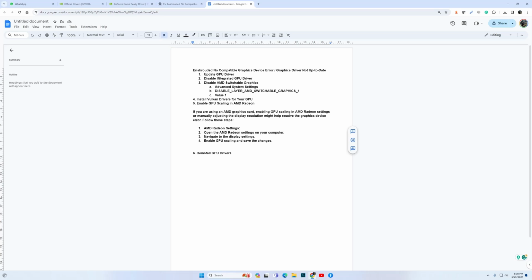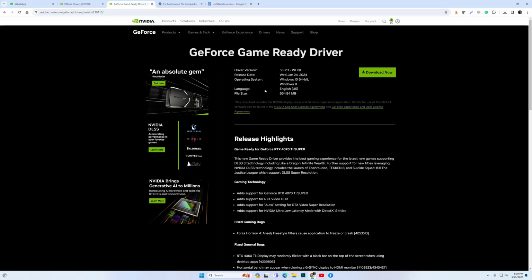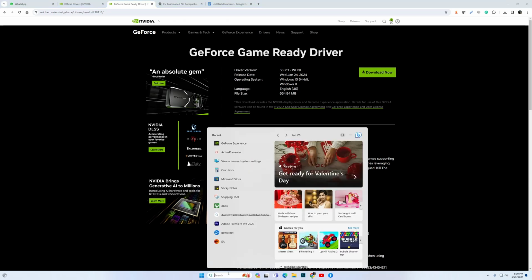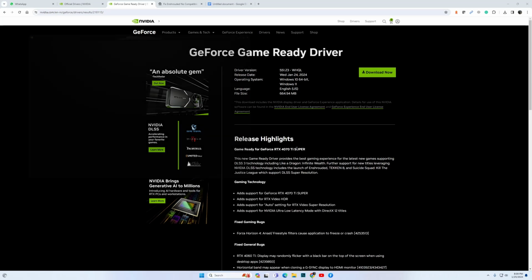The first fix we suggest is to download the latest GPU driver and update your current GPU driver with it. So let me show you how to do it. There are three ways you can do it. You can do it from Device Manager, or you can directly go to the GeForce website and download the update, or you can do it through GeForce Experience. I suggest that you do it either through GeForce Experience or directly from the website. For the website, I'll drop the link in the description, and let me show you how to do it through GeForce Experience. Open GeForce Experience.